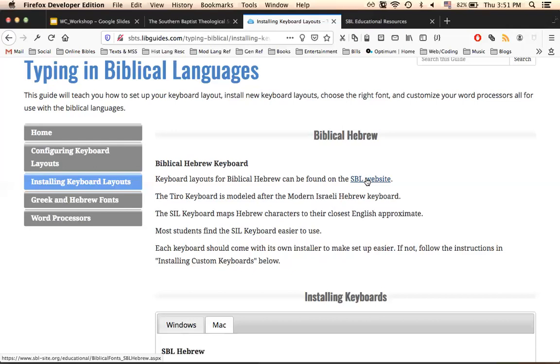So this installing keyboard layout, so I just click on this one. Click on that one, yep. And then this is Windows machine, so download, and this one, the first one. So we want to do the keyboard driver, first one, SIL layout, correct. Is it necessary to download this one? We'll download the font in a little bit, but right now I just want to focus on getting our keyboard up and running correctly. So again, there's a difference between fonts and keyboards. They work together, but they are different. So we want to be able to have our keyboards up and running first.